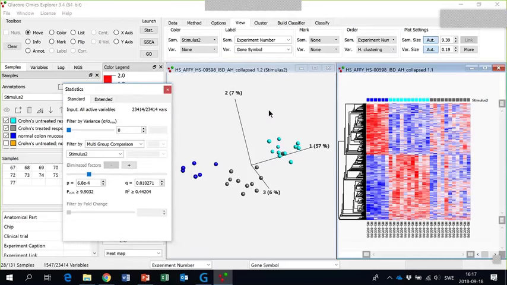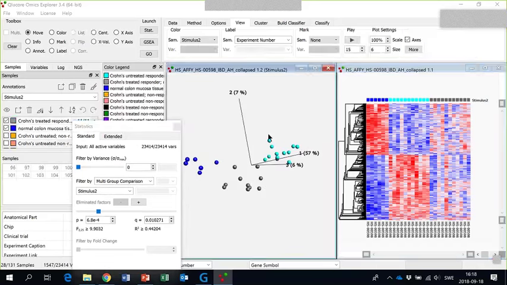So here we see the same thing. We see that the normal samples have some clear upregulated genes and some clear downregulated genes. The untreated samples have the opposite expressions. So here we have downregulation. Blue means downregulation and red means upregulation. And here, if we look at the treated samples, we see that they are becoming more red. So they are changing from blue to red. And down here we can see that they are changing from red to blue. So that gives us the same picture as what we saw here.